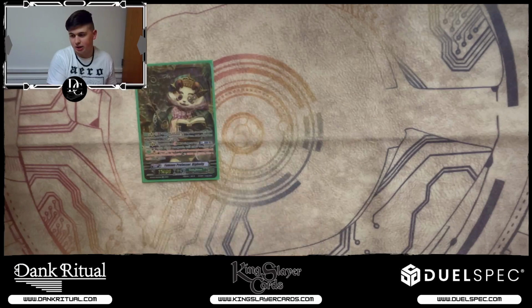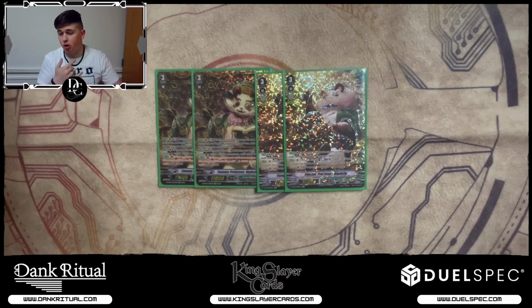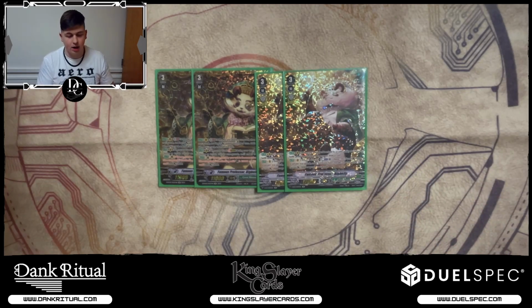So for the grade 3s, we are going to start off very simply here. 2 of the G belly and 2 of the V belly. The reason we are on the 2-2 split is actually quite simple. The reason that we want these belly ratios in particular is because we're now at a point in the meta where neither ride up really matters.